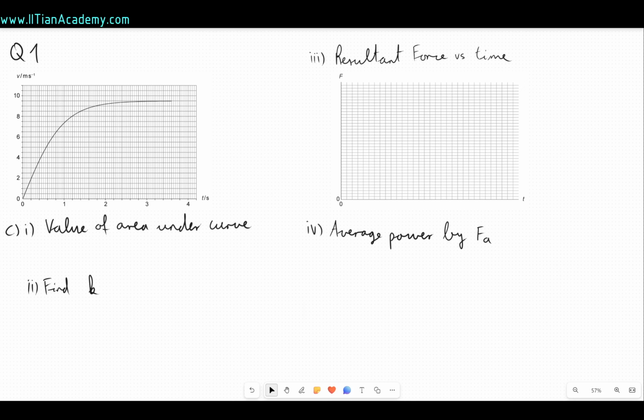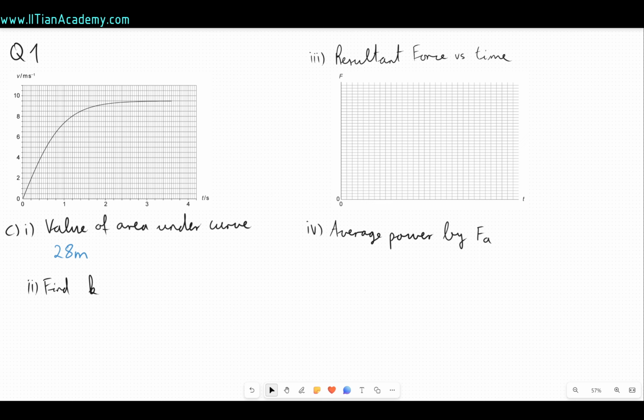So in part C of this question, we are given this graph showing the variation of time t against the speed of the ball at the instant it hits the ground from the start when we have launched it. We're asked to state the value of the area under the curve. We know from the previous part A that the ball was released from 28 meters above the ground, and in fact the area under a velocity-time graph is going to be our displacement, as velocity times time is displacement. So that is one way to think about it.